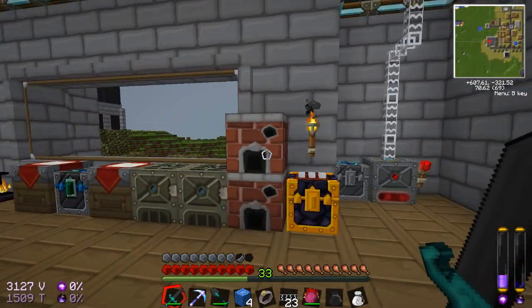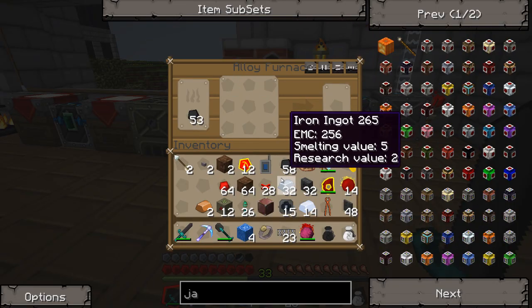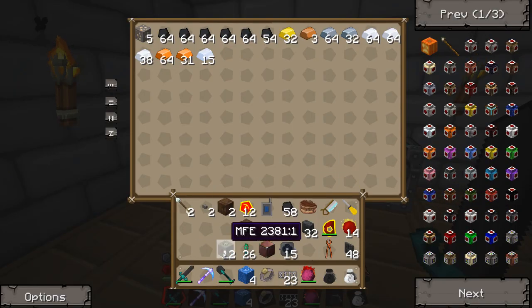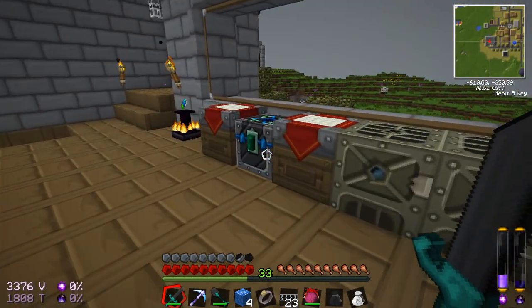Let's grab some iron. Grab half a stack of redstone. Oops, that guy's going. This guy's not doing a whole lot. I'll trouble you for some red alloy. I'll put you back in there. Put you back in there. So let that guy cook up real quick.